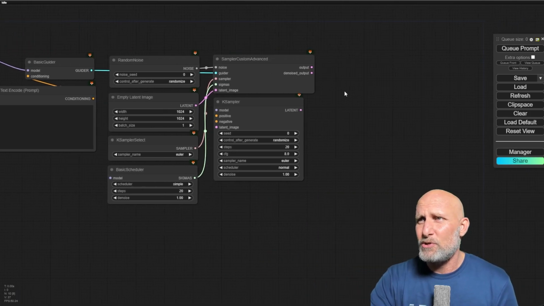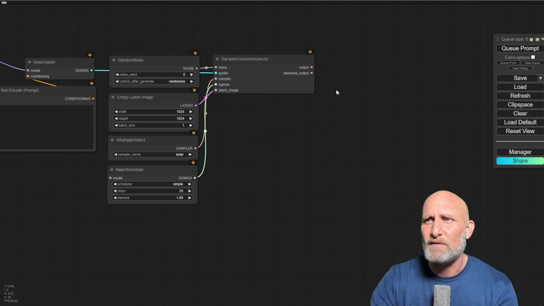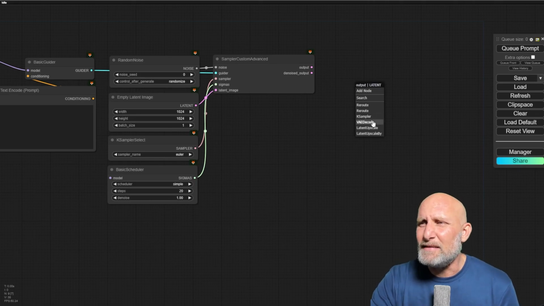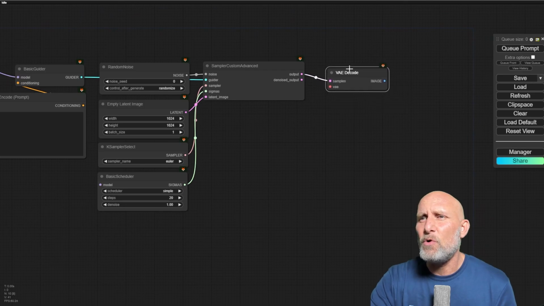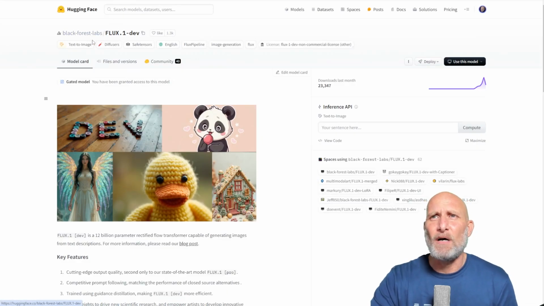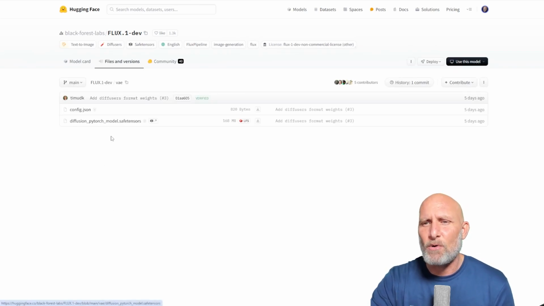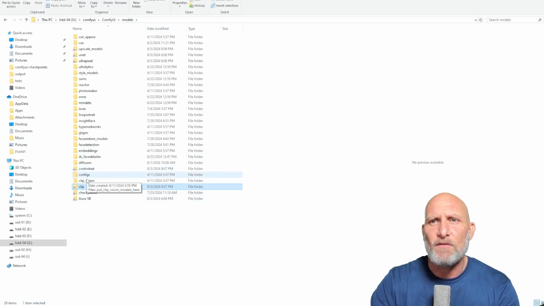We will just go to the output, which works exactly the same like the latent output of the K-sampler. And we will use here a decoder, and it is basically the regular decoder. And here on the VAE, we need to load a VAE. Now the VAE also needs to be downloaded, and you can also find it here on the Black Forest Labs model files. Here on the files and versions, you will have the VAE. This is the file you need to download, and you're going to put it into the ComfyUI models VAE folder.